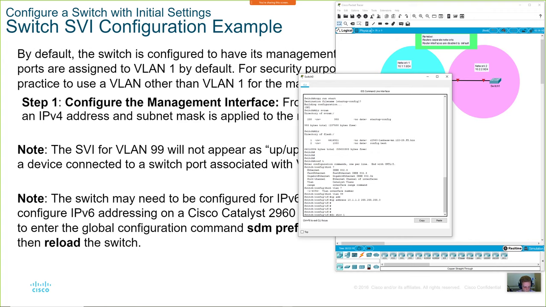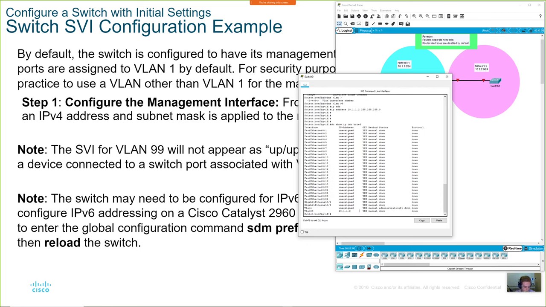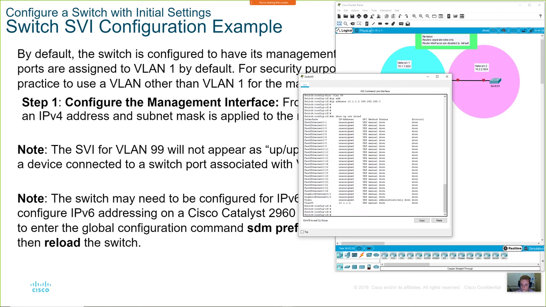So if we show IP interface brief, we'll actually see we've got an IP address on VLAN 99, but it's actually down. Which is right. No shutdown. See, that's a tricky one right here with the VLAN 1. That's administratively down, so you would need no shutdown on that one. However, this is just down. So instead of no shutdown, what we haven't learned about VLANs yet, but we have to have a VLAN or an interface in that VLAN to actually have it go up.